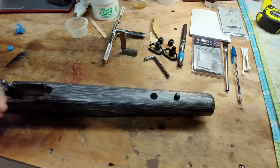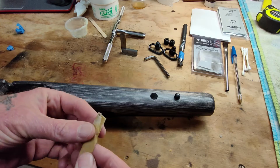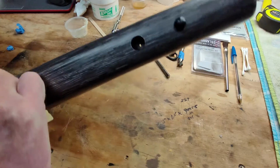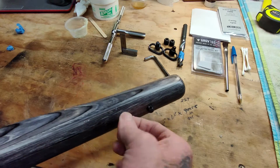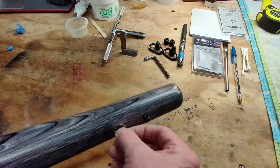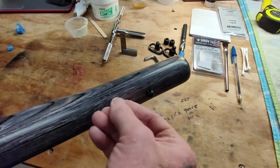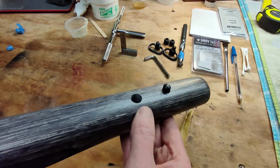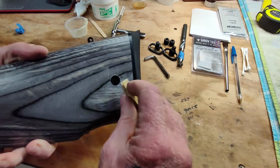The next thing we want to do is put a slight chamfer on this nice edge that we put in for the hole. So what I'm going to do is ball up a piece of sandpaper, and then I'm going to go in there and run the sandpaper around and create a chamfer. The reason for that is just to allow the tap to get started, because the tap has a chamfer, and that'll allow it to get in there a little bit in the hole and get the first cut made and get going nice and straight. So you don't need to go crazy, just a little tiny chamfer and take that edge off right there. I'm going to do that on both holes.